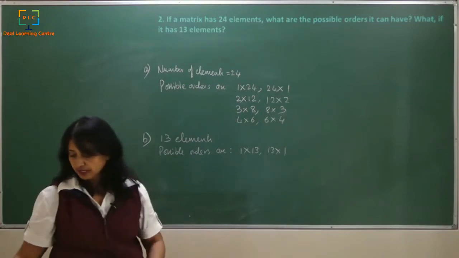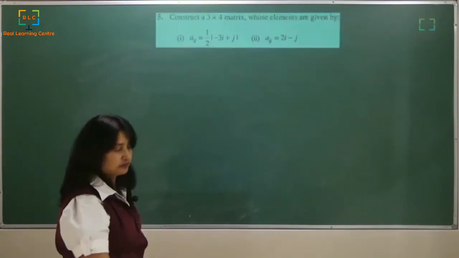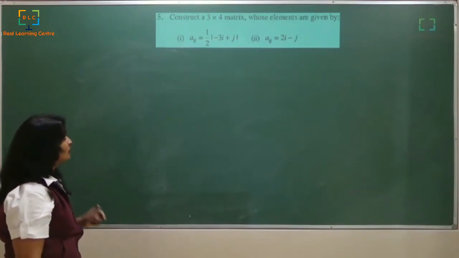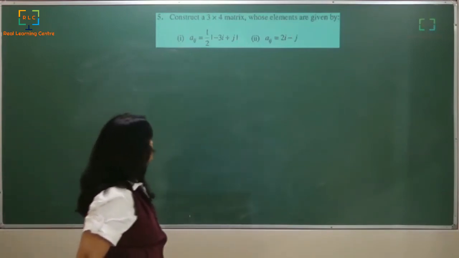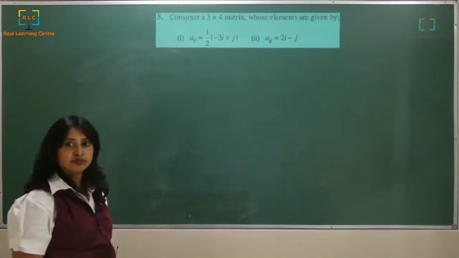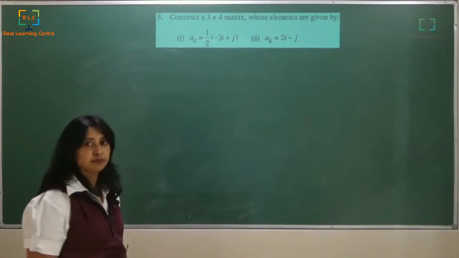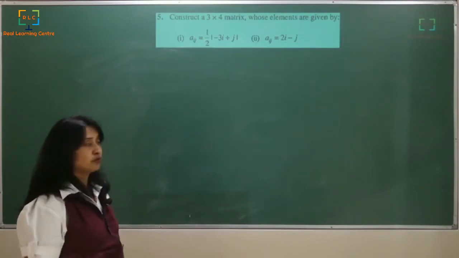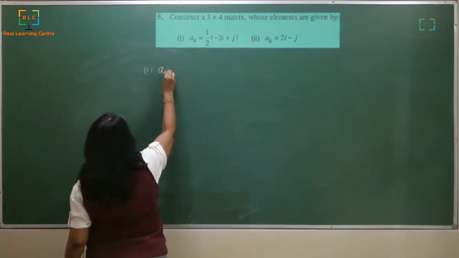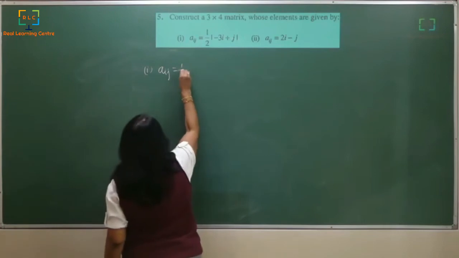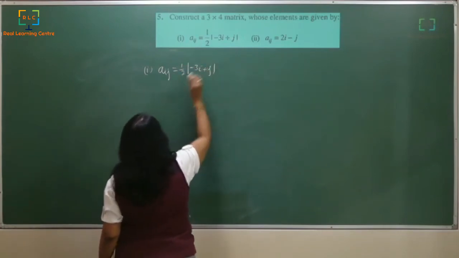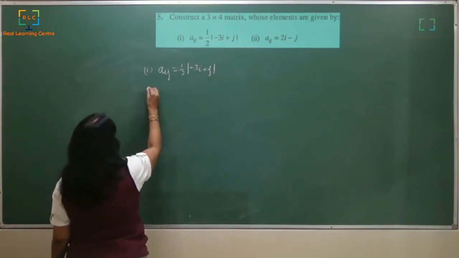And again, we'll go to the next question. Here goes the construction of matrix question, and we have already learnt about the construction of matrices. I have taken 2 examples, one with modulus and the other a very simple one, and they want a 3 cross 4 matrix. I am going to do the first one. You have been given the definition Aij is equal to half of modulus of minus 3i plus j. So I want a 3 cross 4 matrix, is it not?